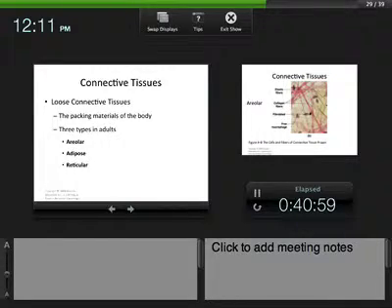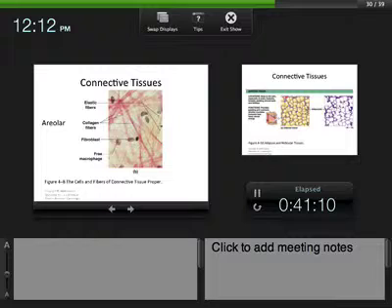Adipose tissue is just fat tissue. We'll see a picture of that in a moment. And then reticular tissue is a little bit more cohesive than areolar. And we'll see a picture of that in a moment as well. So areolar tissue here. This is very stretchy tissue. Mostly not cells. Mostly collagen, which are these pink ropes here, and then these thin wires are elastic tissue.